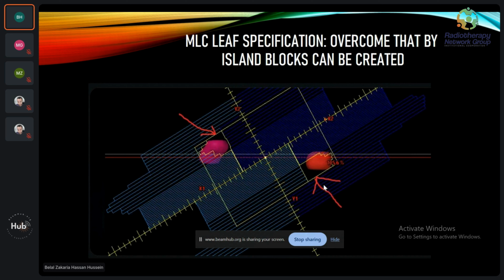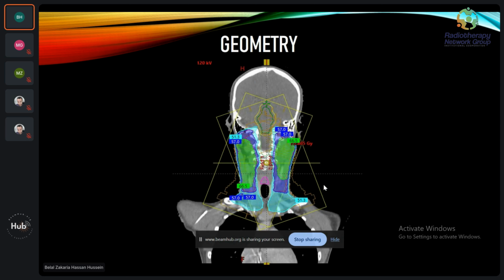But I advise how to overcome this problem. We split our arc: the first arc covers the first area, and the missing area we cover with another arc. Dr. Mahmoud was talking about it.